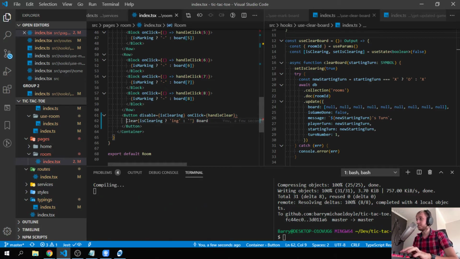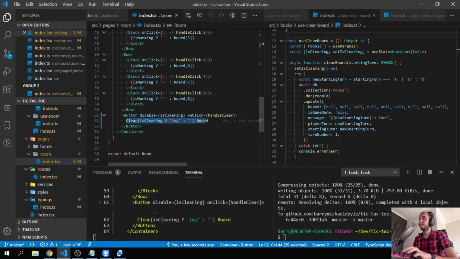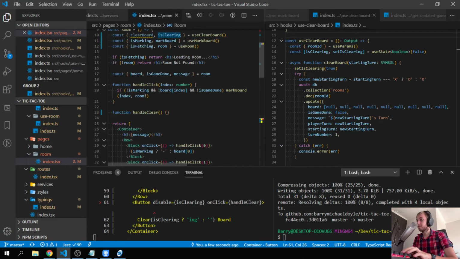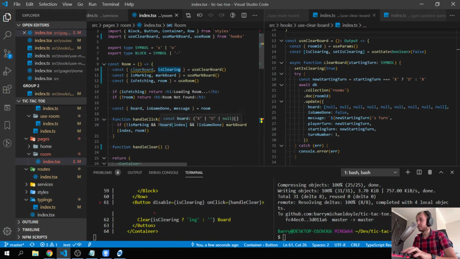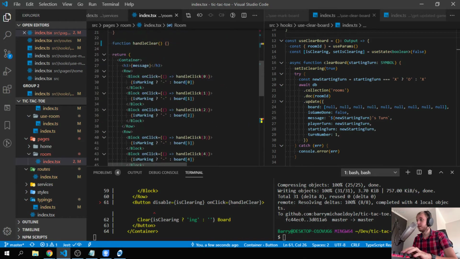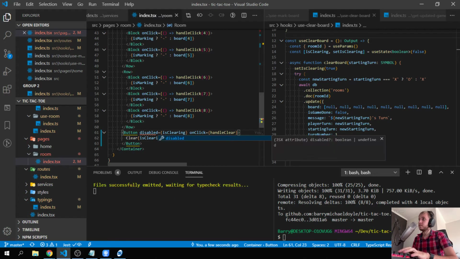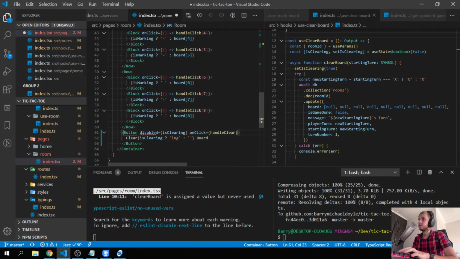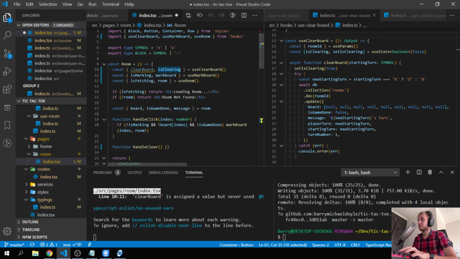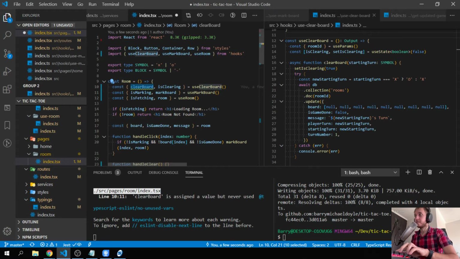So if it is clearing, we're clearing board. Cool. I don't know why that's complaining. Disabled, that should work. Okay, and now it's just complaining that we haven't used this yet, which makes sense.